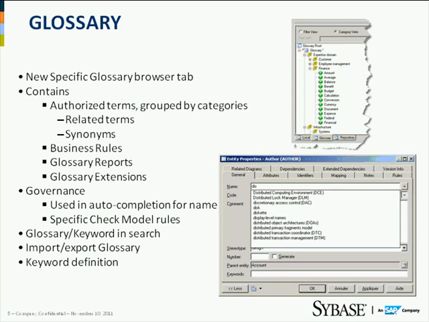What you see on the right-hand side is the browser. That's a picture of the browser, and then below that is the auto-completion working through different terms within the browser as a user would type in the name, in this case, of an entity.